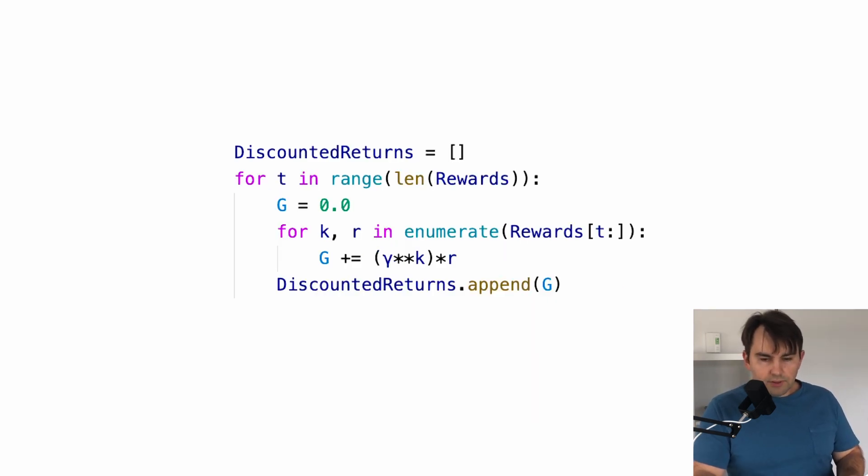Next, after we collected our one episode of experience, we loop over the rewards in that episode and compute the returns for each time step. Here t represents a time step at which we want to compute our discounted return. This is the discounted return for time step t. We just take rewards starting at that index and iterate over them and multiply rewards by discount factor γ to the power of k. You can see that this k always starts at 0 for every time step. At the end of this, we have a bunch of G's: g, g₁, g₂, g₃, etc. So we have our array of discounted returns.